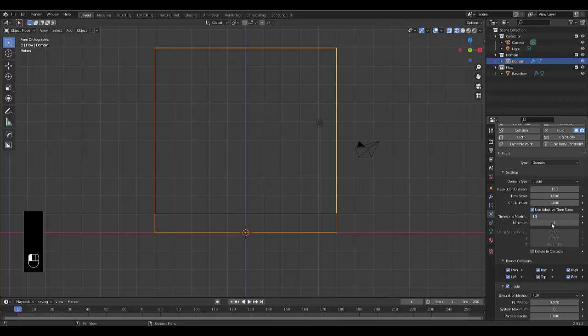If you've got a slow PC, don't play with this. Honestly, you only live once, and you don't want to be living for the render, if you know what I mean. So 10 and 5 should be good.